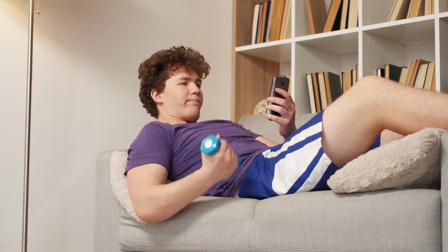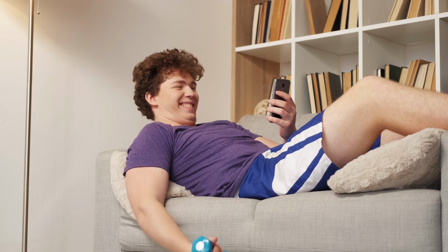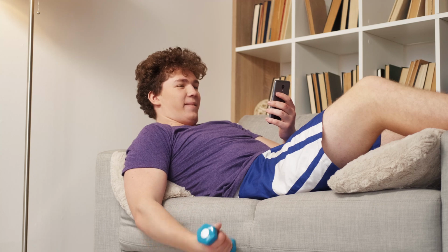But if you're serious about making gains and you're frustrated and you don't know why your arms aren't growing, look at the behavior of what you're doing. If you go in there and train your arms and you leave and you're not even sweating, you did something wrong, okay? If you don't have an insane pump where you feel like your arms are about to burst, you did something wrong, okay? If you don't feel absolutely exhausted and maybe even a little bit nauseous to your stomach, then you did something wrong, okay?